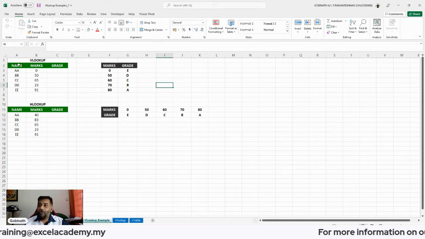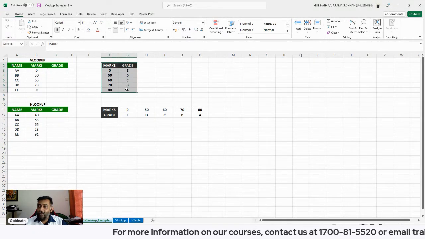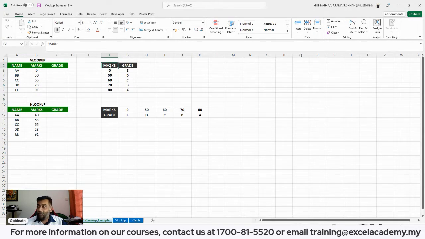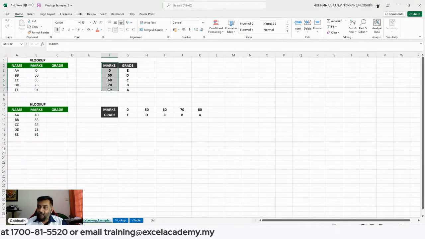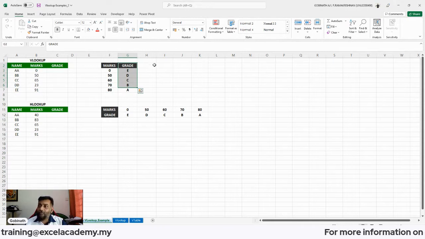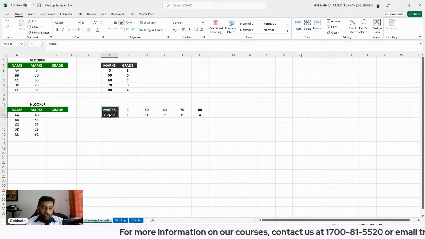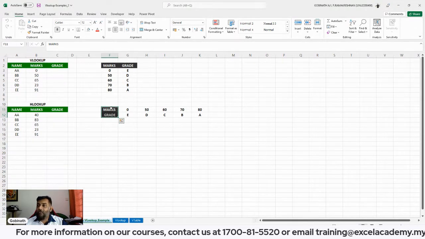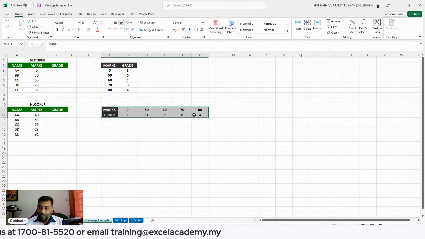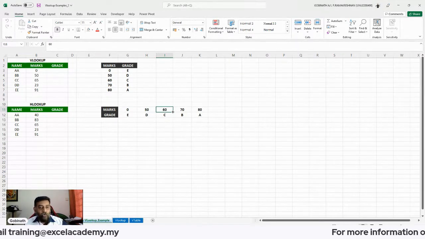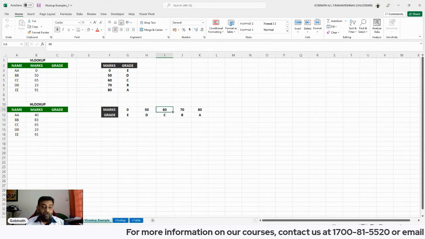For example, for this table, I want to get these grades from this table. If you look at this table, this is a vertical table, meaning you use your columns as your headers, and your answers go from up to down. For HLOOKUP, we look at the answer table where we're going to take the answers from. This table is using the rows as the headers, so we take the answers from left to right. Once you know where you're taking your answers from, it will be easy to determine whether you need to use VLOOKUP or HLOOKUP.